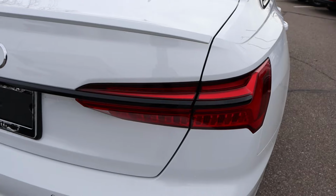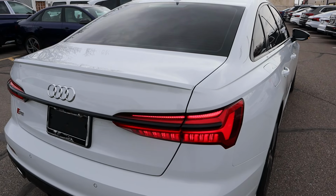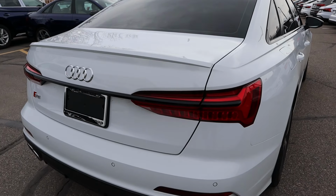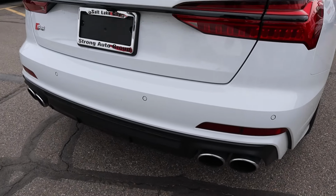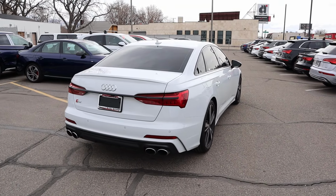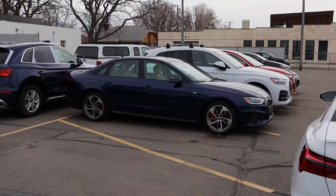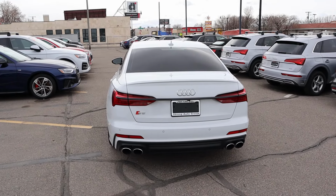And then look how cool the tail lights are, and of course it does Audi's fancy thing with the sequential light there at the top. And then look at the parking sensors here at the bottom with the exhaust tips as well. Those are super aggressive. And putting it all together, some of you might say that this looks just like a giant A4, and well, you're kind of correct, but also I still think it looks good.